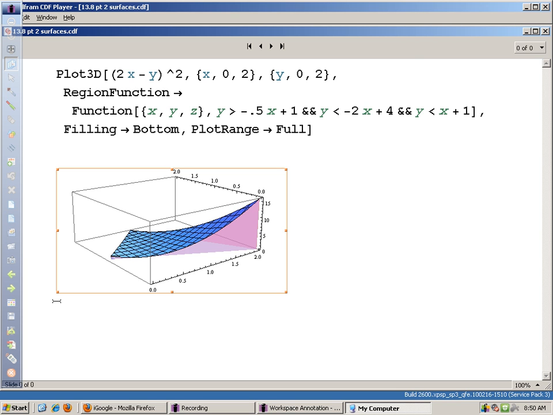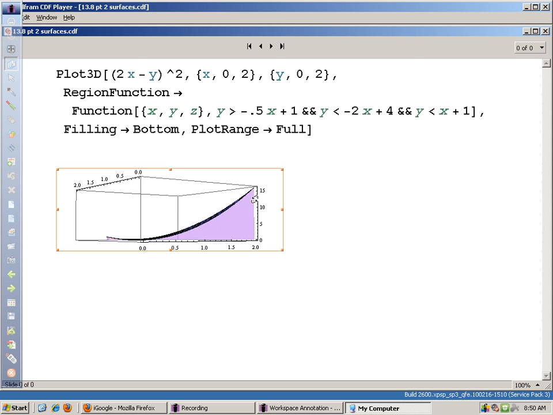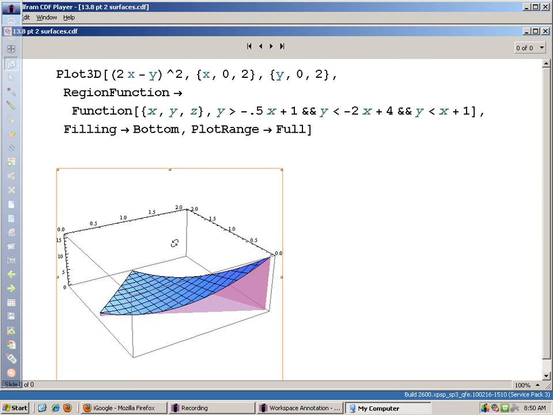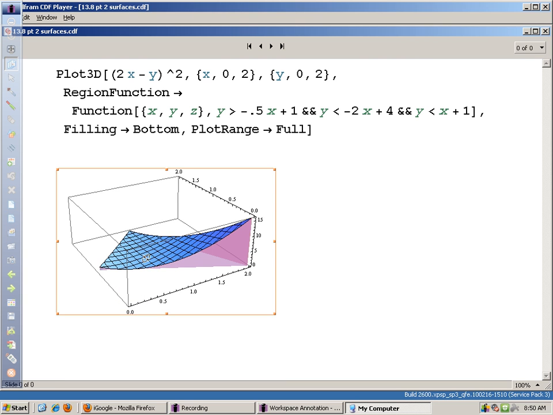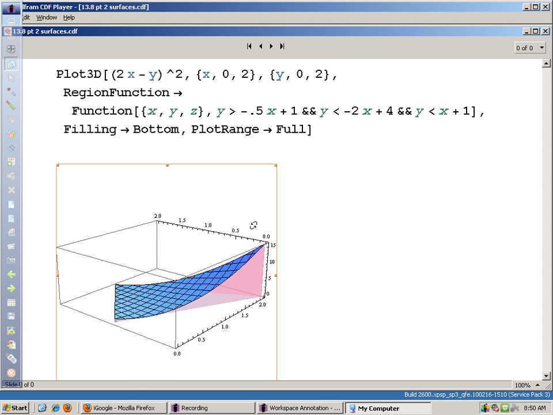Let's see, how did we end up with this? The minimum along y equals 2x. So here's our line y equals 2x down here on the xy plane, where f is 0. And then our maximum is up here at the point (2, 0), where f is 16. So this is our function on our region. And this was a nice boundary and a nice function.